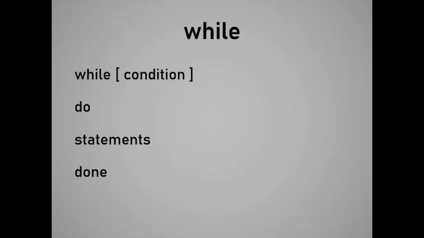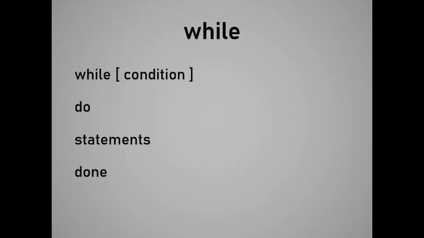The next loop is the while loop. The syntax of the while loop is a little different. We'll use while and then the condition. It's a kind of if that is being checked again and again. With if we can check the condition only once, but if we want to do it over and over again, then we can use the while loop.